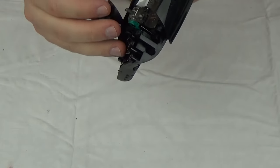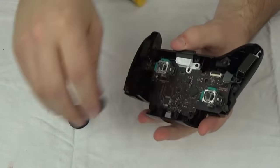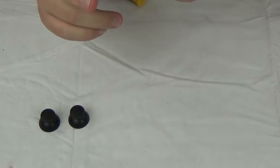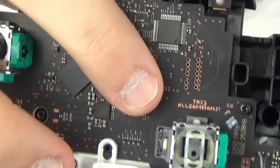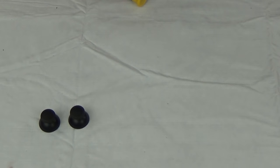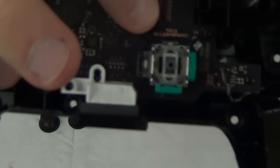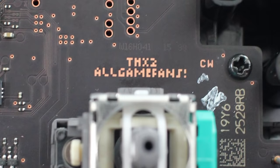The sticks look very similar to a 360 or Xbox One stick — they probably are very similar since they still have that click function. I like the board design being a black design board — I think that's really cool. And there it is — let me get you guys a nice picture of this. That right there says — it would be 'Thanks to all game fans!' with an exclamation point. I'll get you a better picture of it as well. Cool little message there by Nintendo!